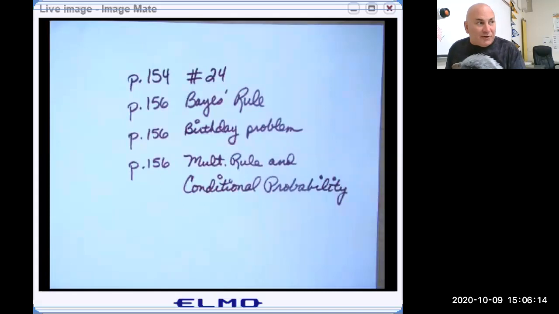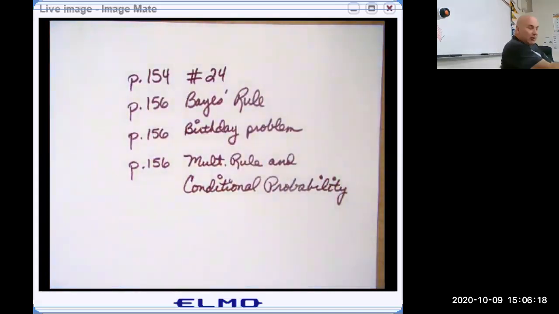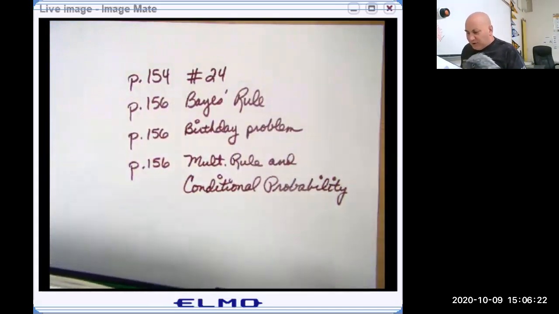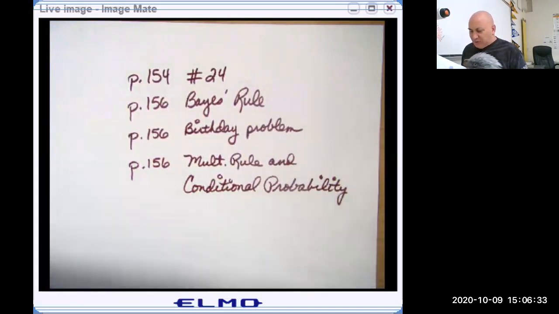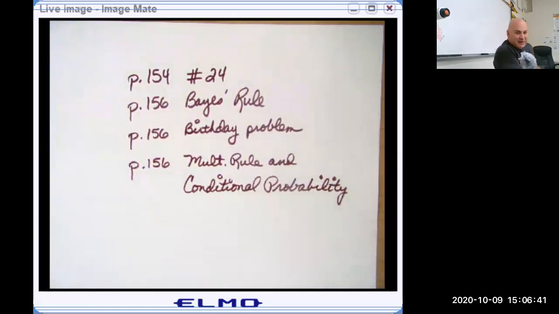Here's some things that we want to look at. Number 24 says, in a sample of 1,000 US adults, 150 said they are very confident in the nutritional information on restaurant menus. 4 US adults are selected at random without replacement. Find the probability that all 4 adults are very confident.